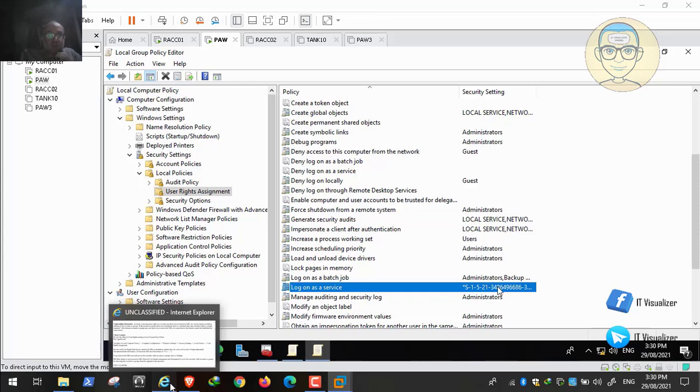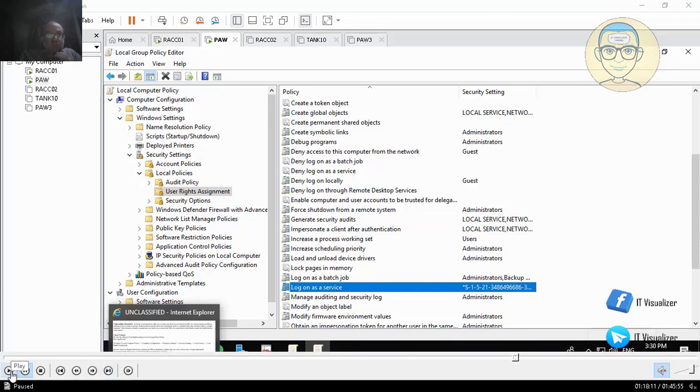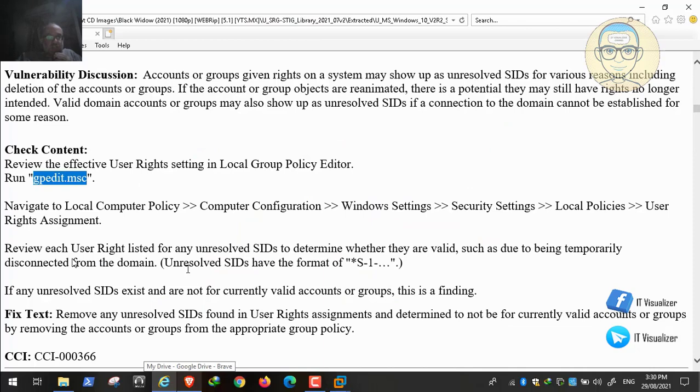And by the way, some of the Active Directory users or groups appear in the group policy as numbers. Do not delete it. First you need to check and see what it is referring to, because some domain accounts or domain users appear like this. They don't appear by their name. Okay, so be very careful, do not delete until you know exactly what this ID is referring to. Okay, you can check, and you can Google it on the internet and see what this account refers to, and then check if this account is already there or not. Okay, so let's continue. So I will leave it as it is, I will not delete it.